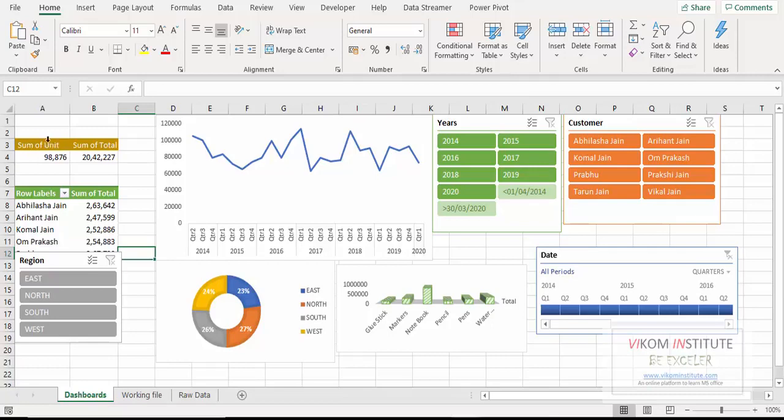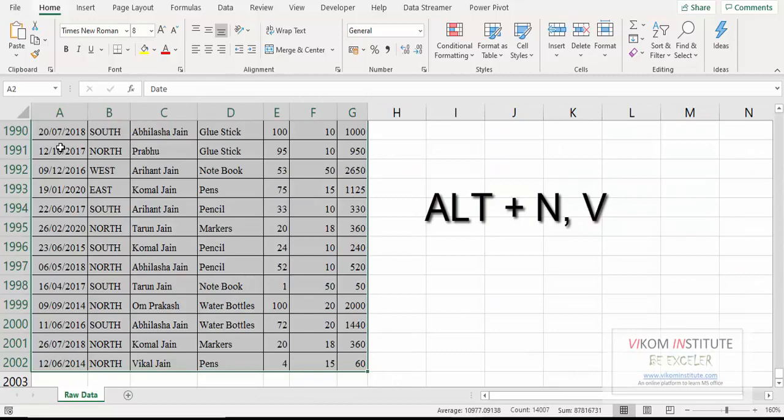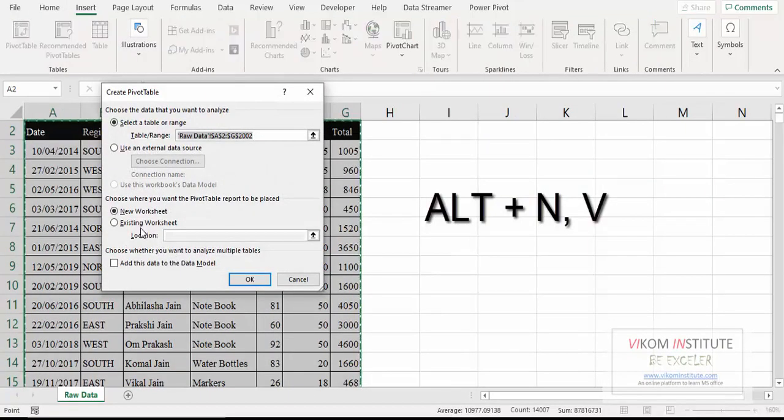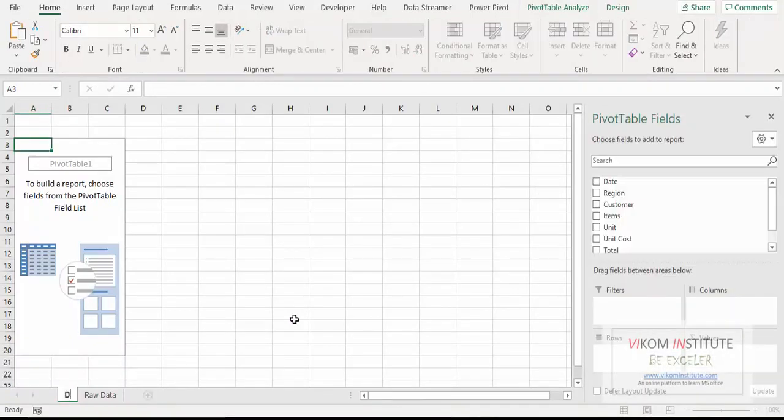This is a pivot table and it is showing sum of total and sum of units. So I'm creating a pivot table, Alt and V, new sheet, and I'm naming it dashboard.